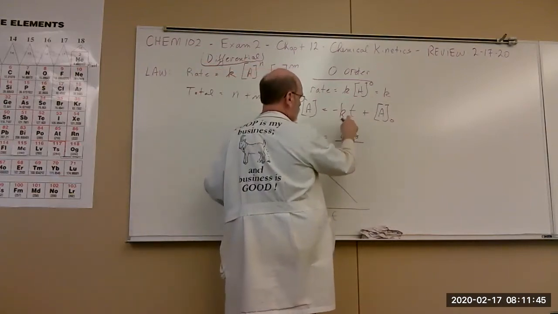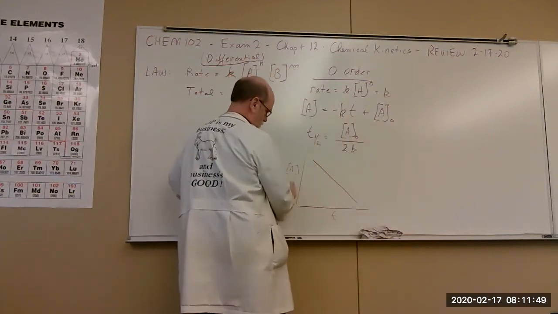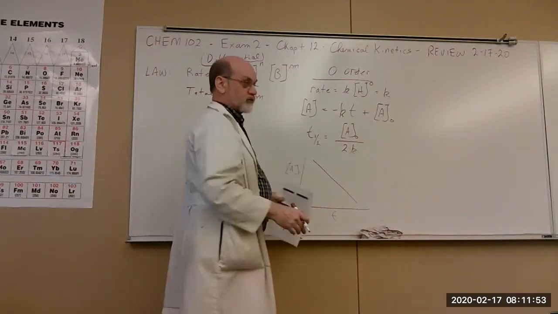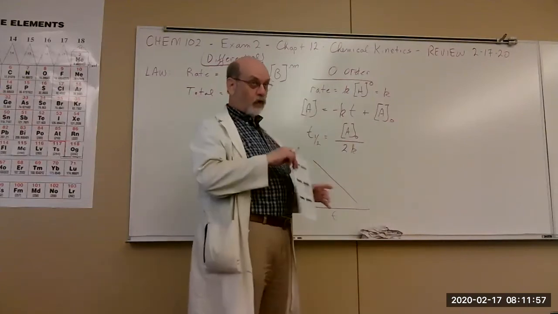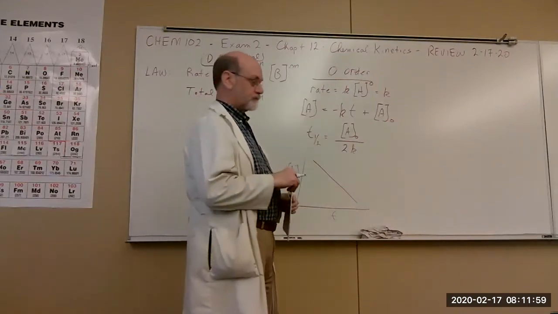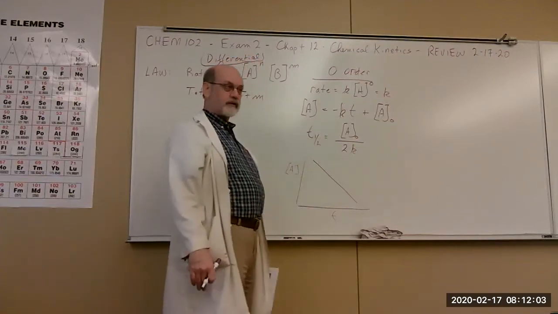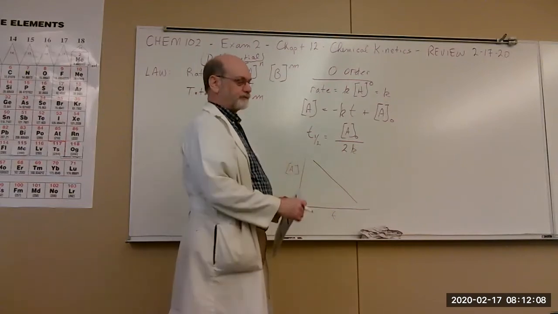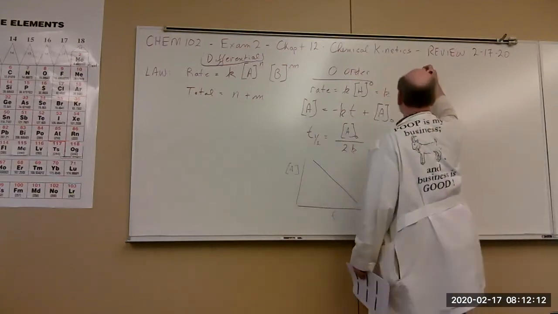And t is unmodified and A is unmodified. So if you graph t against A, you should get a straight line if it's zero order. Okay? Only if it's zero order. If it's not zero order, you get a curve. Right? So if you see a curve, you know that it's not zero order. Okay, the next possibility is first order.